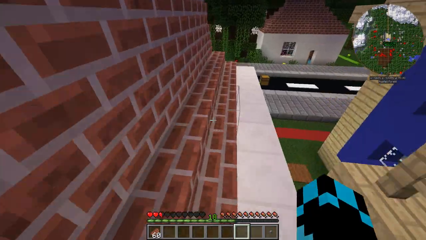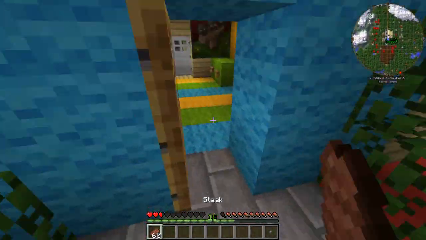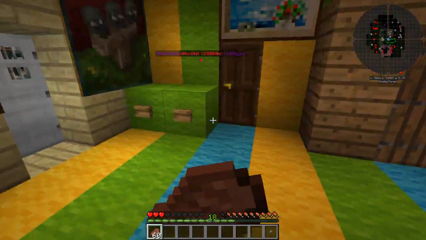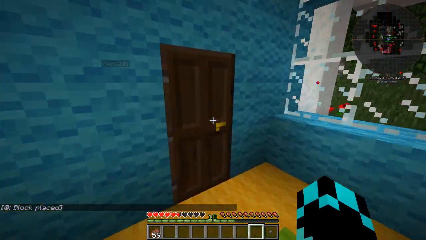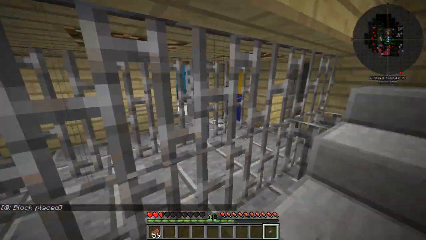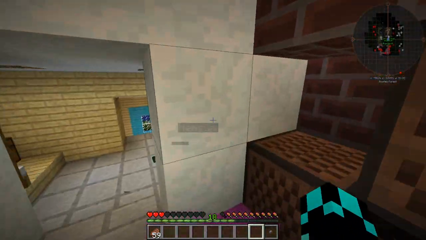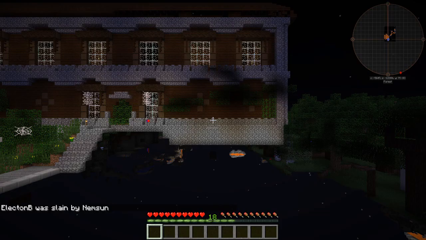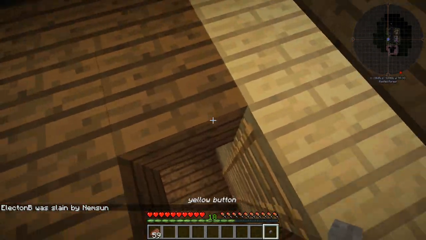Now we just need to get to the basement. That means we're gonna have to sneak past them. That doesn't count. Yeah, that doesn't count. Don't go down there because there's lava. Woo! I got the button. Oh, there's a bed. No! I lost. Okay. We have the yellow button, so.